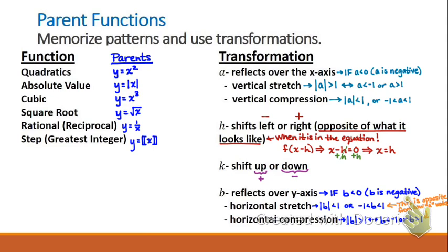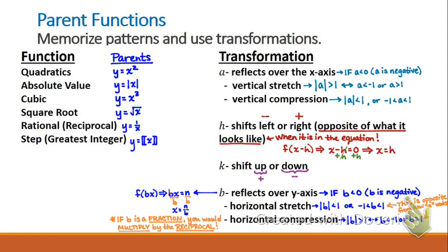So when you see B in an equation, it is going to be inside the parentheses with x. So to figure out what's happening to our graph, you would take what's inside those parentheses, b of x, set it equal to whatever our output for our x value is. You're going to be dividing both sides by b. That is why when b is greater than 1 or less than -1, it actually results in a compression because we're dividing by that b value.